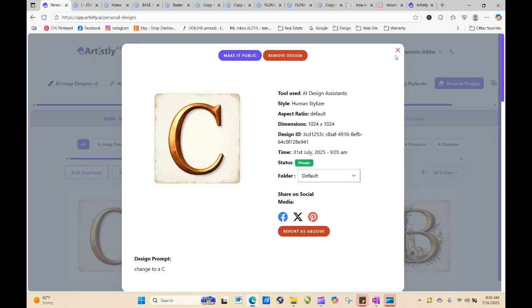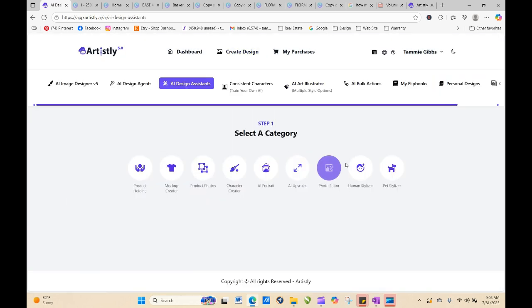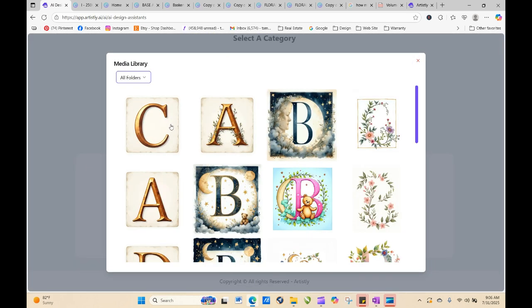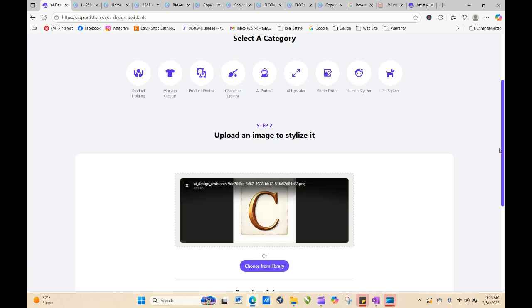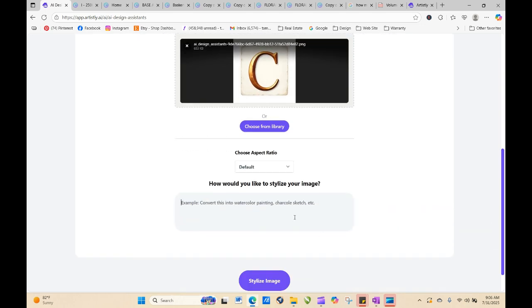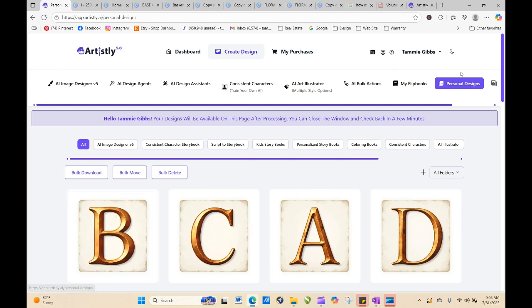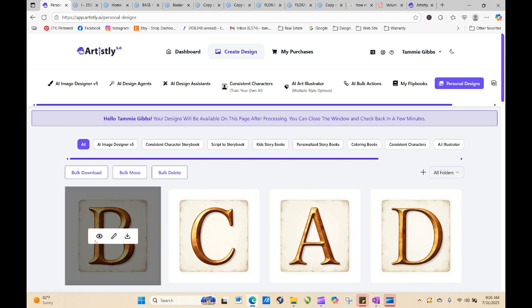And then this seems to be working pretty good. The only thing is if you run into a letter that it doesn't, those are all gorgeous.